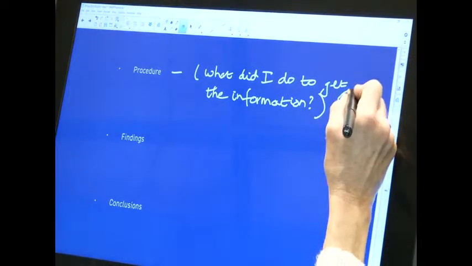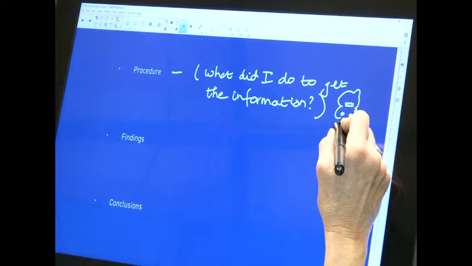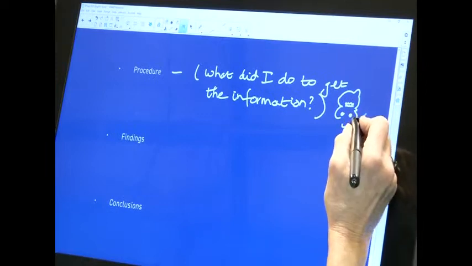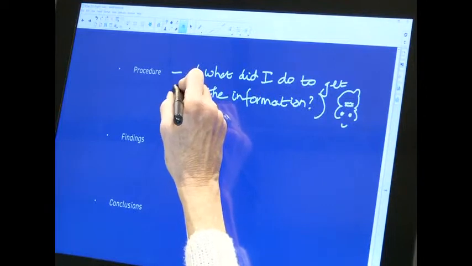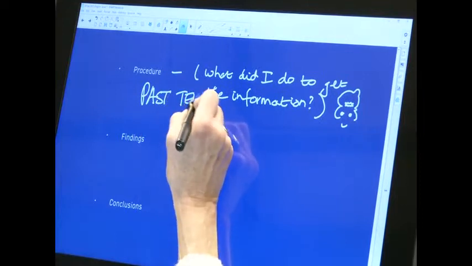So here you are sitting in the matric exam and thinking about it. In your mind, you are saying, okay, what did I do to get this information? And you put down the procedure is what you did. Remember, past tense, because you're writing a report about what you did. A number of students make the mistake of saying they will, because they haven't got into the report yet. So they're thinking, okay, what would I do if I were to write this report? I would do this, I would do that. I will do this, I will do that. You've got to imagine in your mind, I've done all of this.